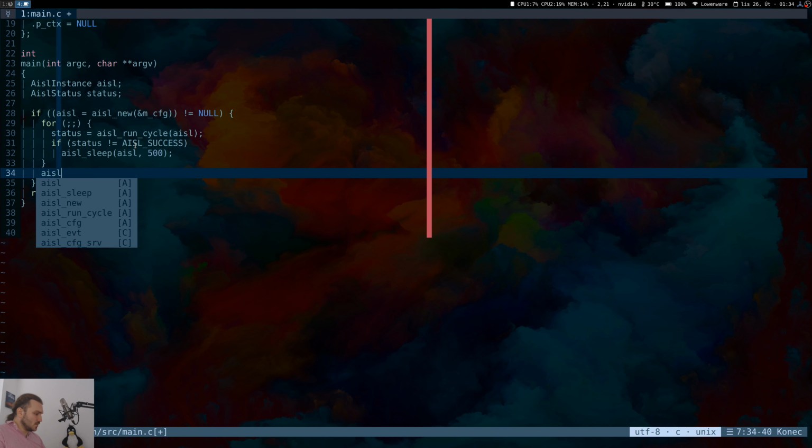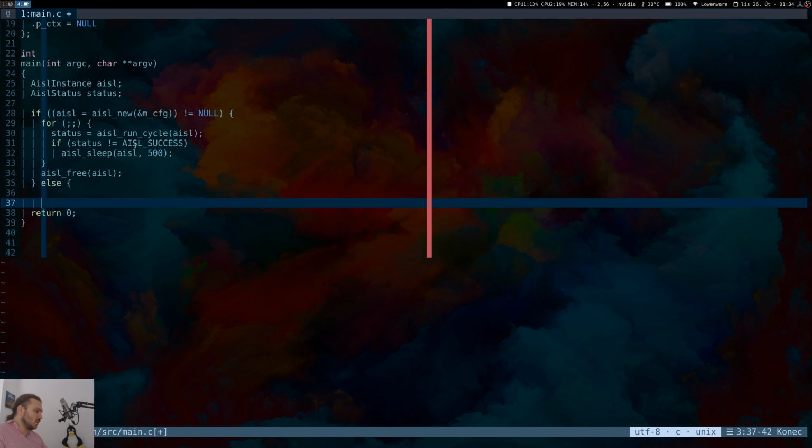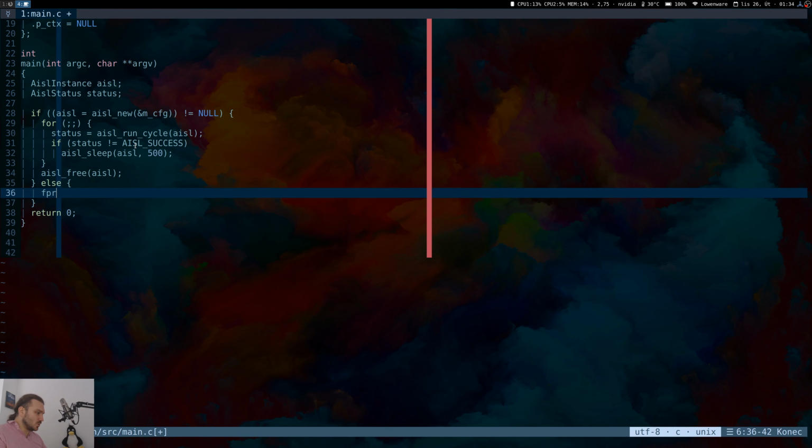And if we ever exit, we need to release the resources. And here I would like to have some output that things went wrong. Error, could not initialize AISL.